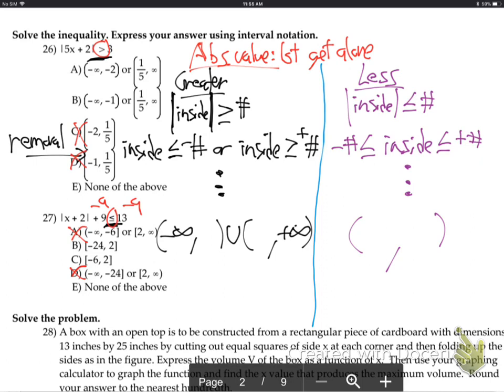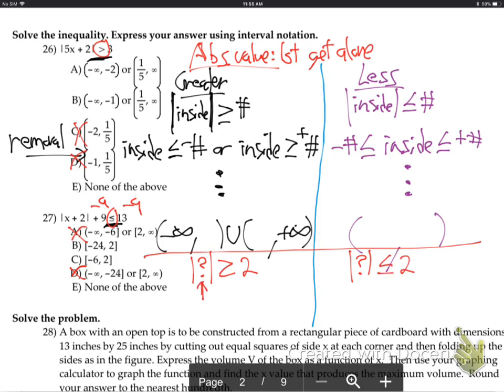Why is this true? Let me just spend 1 minute saying why it is true that the greater does the two things and the less does the one thing. Why is that all logically true? Well, think with me for just a second. If you had absolute value of whatever, question mark, greater than or equal to 2, versus over here absolute value of question mark less than or equal to 2, just think with me about what that means.